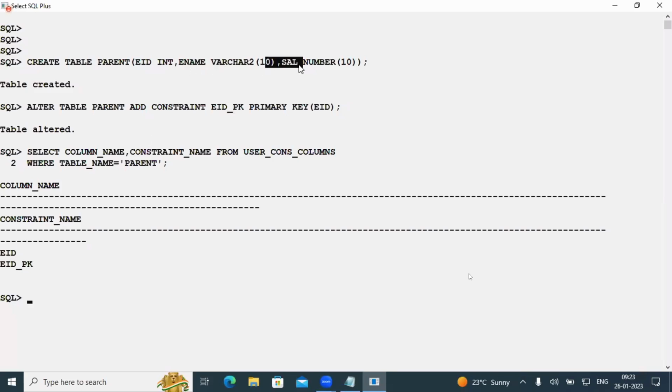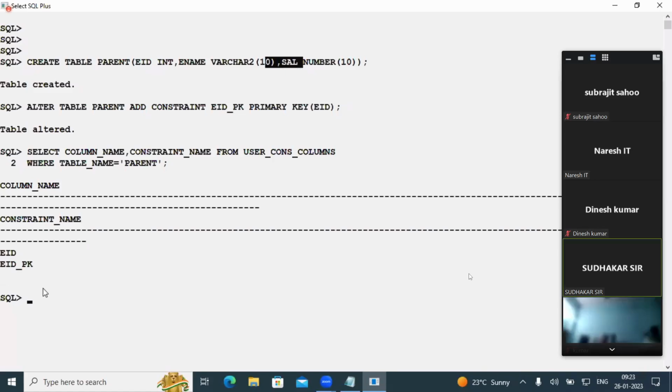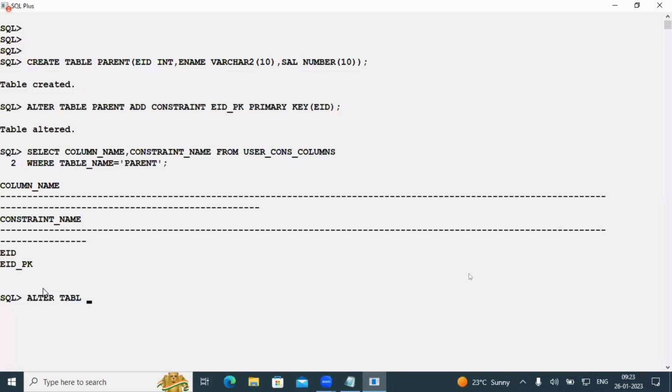Like this, one by one, you can add constraints to each and every column as per your requirement. Suppose next I'm adding a unique constraint. I'm using ALTER TABLE parent ADD CONSTRAINT, giving for example ename_uq, and passing UNIQUE of ename. When you execute, the unique constraint is successfully added.